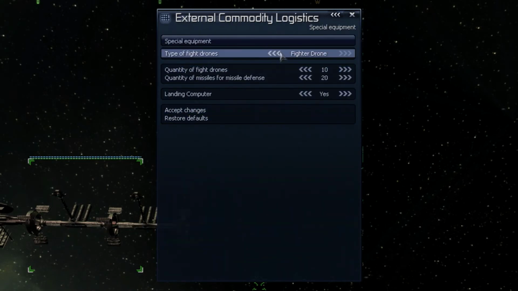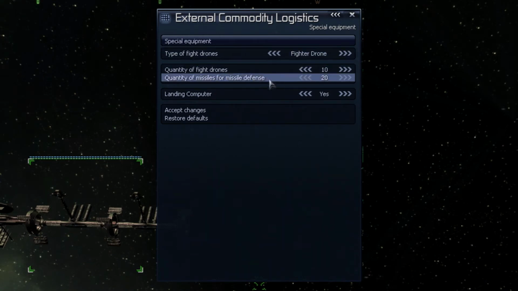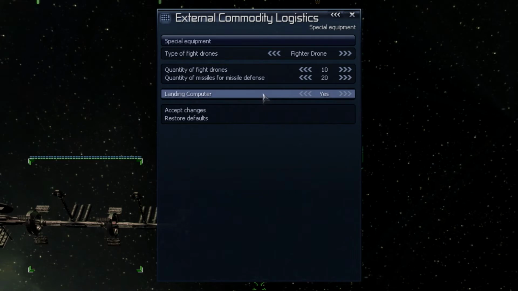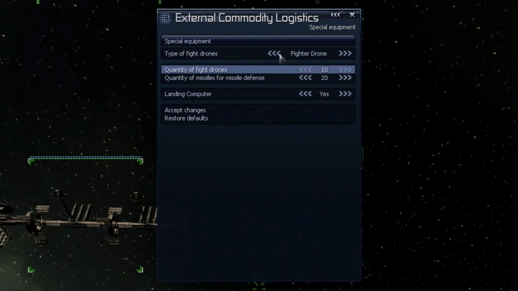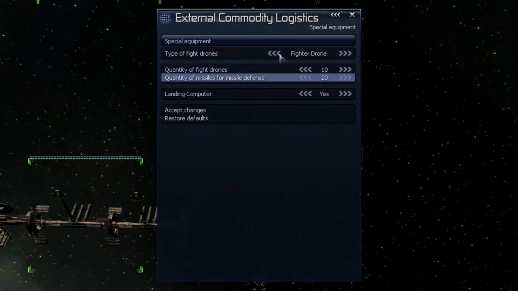Special equipment is what he's going to buy based on fight command software and whether he has a docking computer. He will buy fire drones or fire drones MK2s or carries, which are the human variants, so that's very, very rare, and unless you personally have a carries factory, don't ever select that. You will have a bad time. Quantity of fighter drones, how many he should get. That includes carries, doesn't matter, fighter drones.